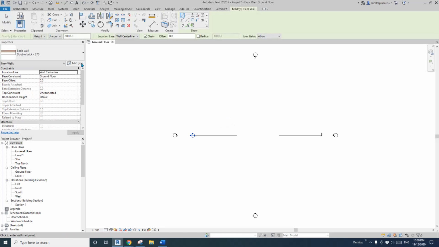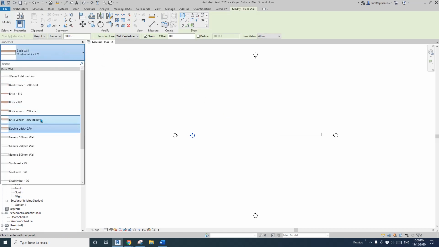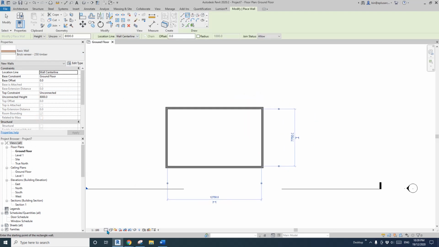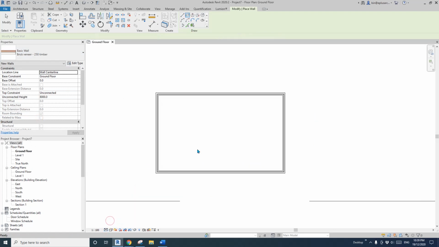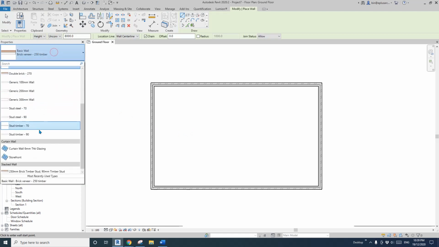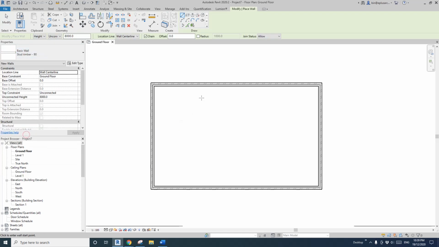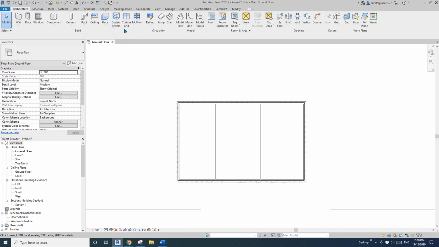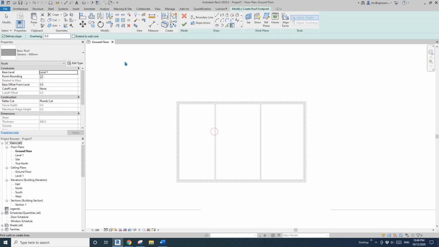So first, WA, let's create some wall. Then I'll change the detail to medium so we can see the detail of the wall. That's a timber stud wall, and I'm going to model some internal stud wall as well. For example, we have two here, and now I'm going to place the roof on the top, maybe overhang for 50.